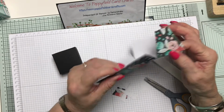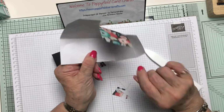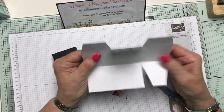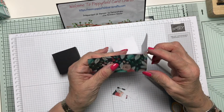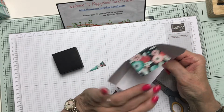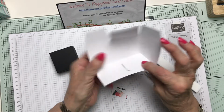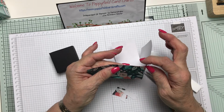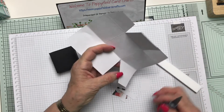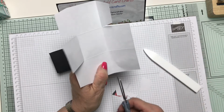So sometimes when you're assembling your box and you leave it that size, it can... I'm showing you the wrong one, for heaven's sake. No, I'm not. When that is adhered to that side, sometimes your tab will show, or there's not much room at the top for that tab. So this is why you want to take a little bit off there, and then you won't have that problem. So last one.